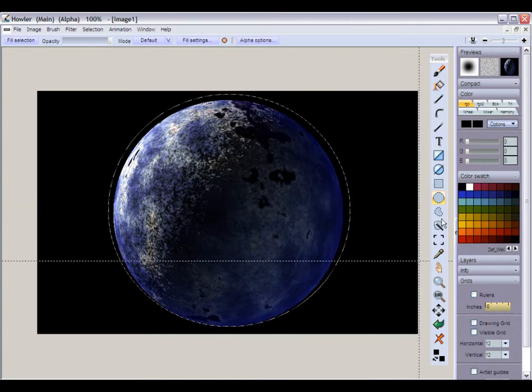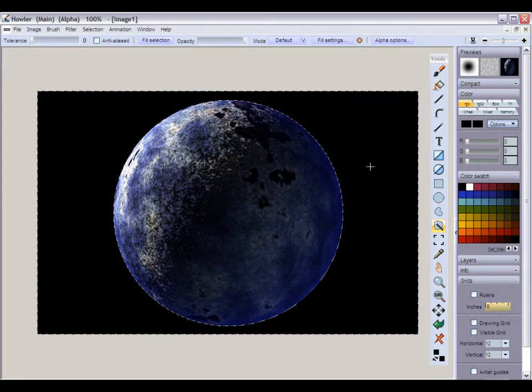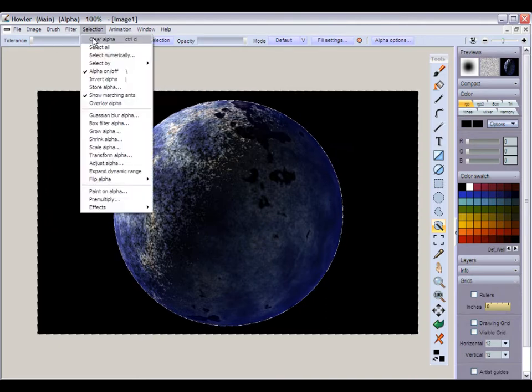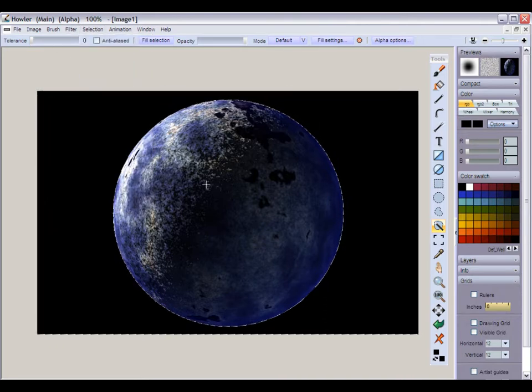What I would do actually is use the magic wand tool here, click the outside, that should work. Now you don't want to select the outside, you really want to select the inside. So at that point you invert the selection, invert the alpha, and now you can go and pick that up. Okay, so you want to perhaps pick up the whole thing, but there's always a little bit of a doubt as to whether I got the edges there too.